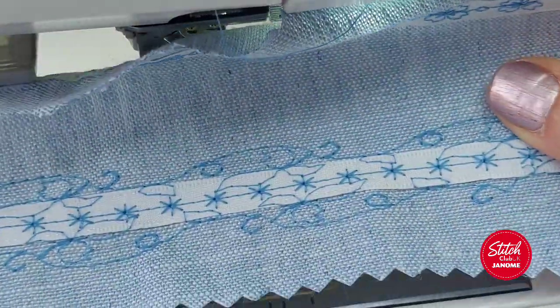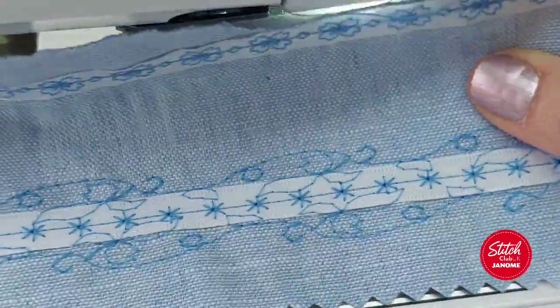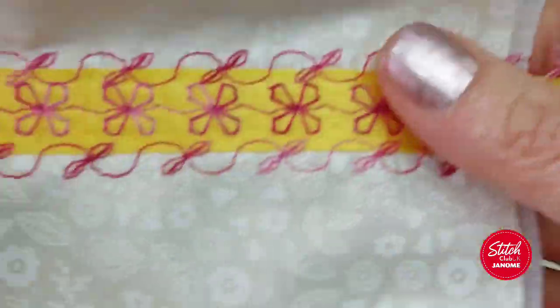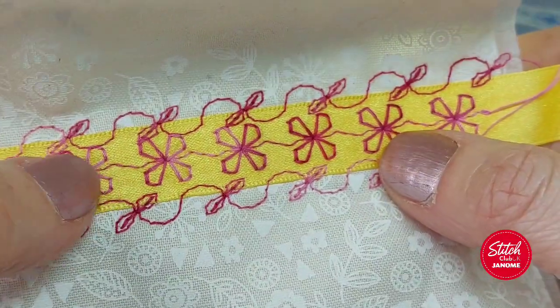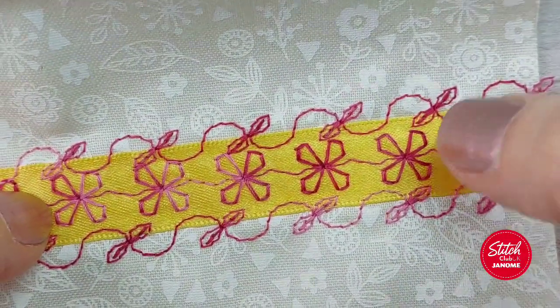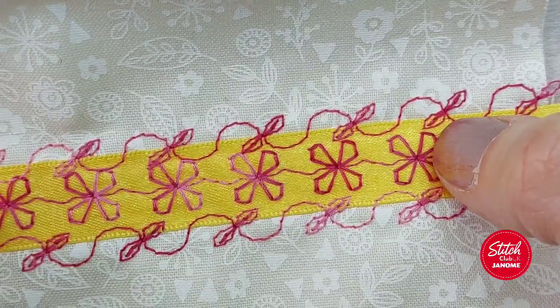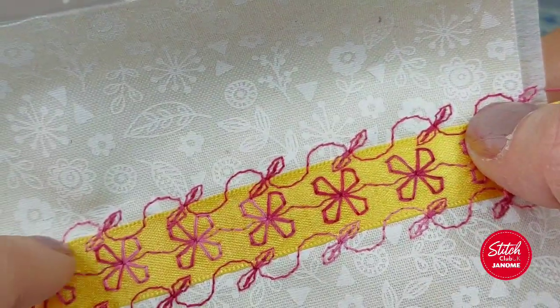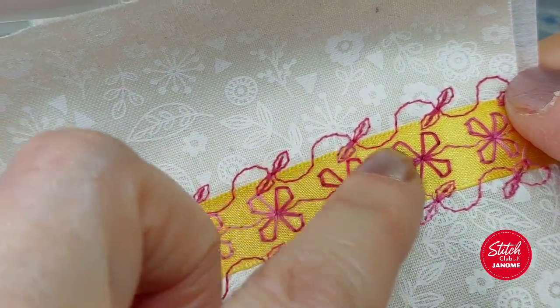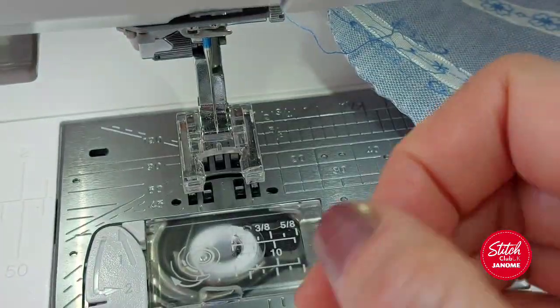So look, it's now starting to get really fancy on there, isn't it? Here's one. Look, I've done that flower in the centre. I used the ribbon guide for this one so that I could make sure it was in the centre. And then I've just done this little one either side. And as I say, if I'd done different colours, you can really play with your colours, can't you?